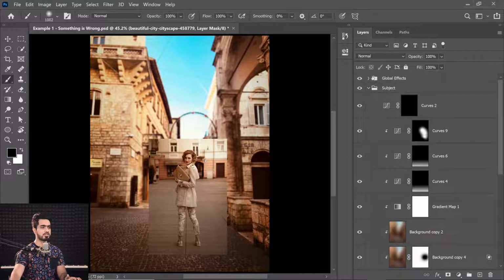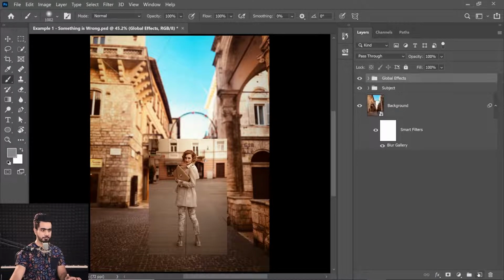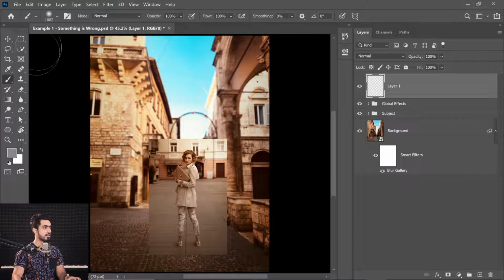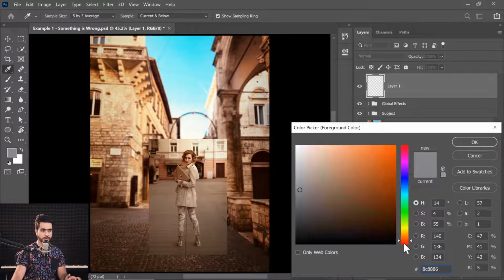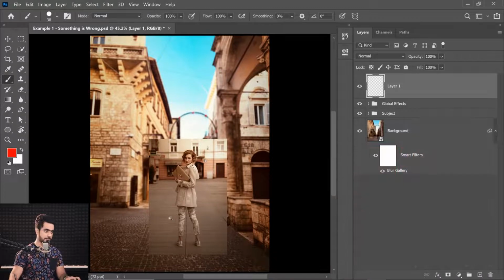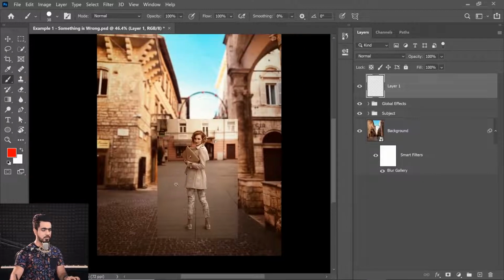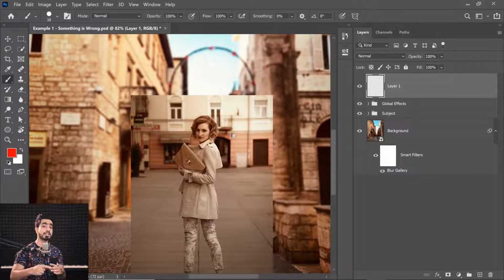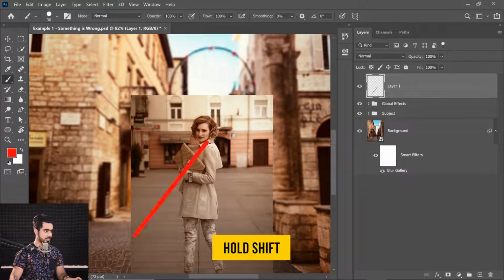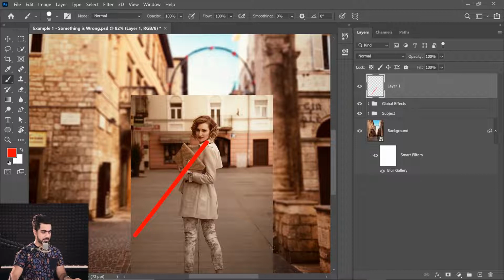So just on the top layer, let's create a layer at the very top and let's take a brush, all right? And now we're going to take a hard round brush, and this is just for indication purposes. Okay, let's take a color for the subject. For the subject, we're going to take red as our color and try to draw lines along the lines of the ground. We are trying to draw the perspective here. We are trying to find the vanishing point here. We are also trying to find the horizontal line. So we'll start right here and hold the Shift key and click to create a line. We'll start right here as well.